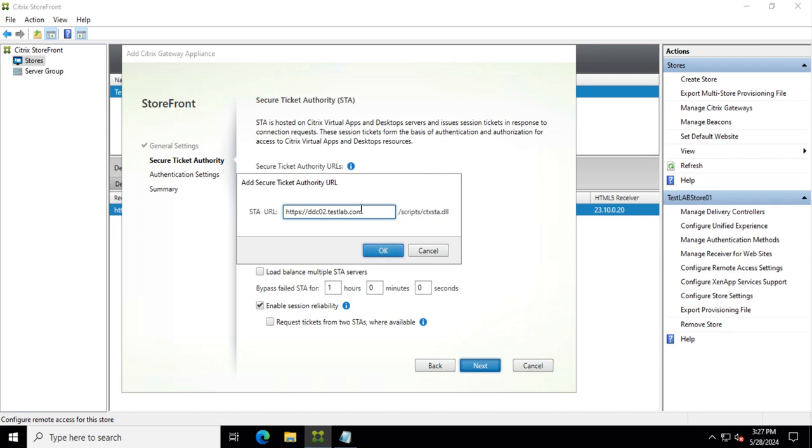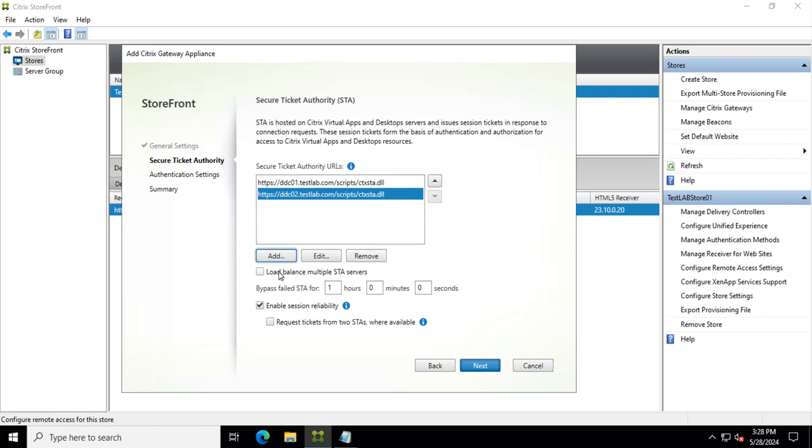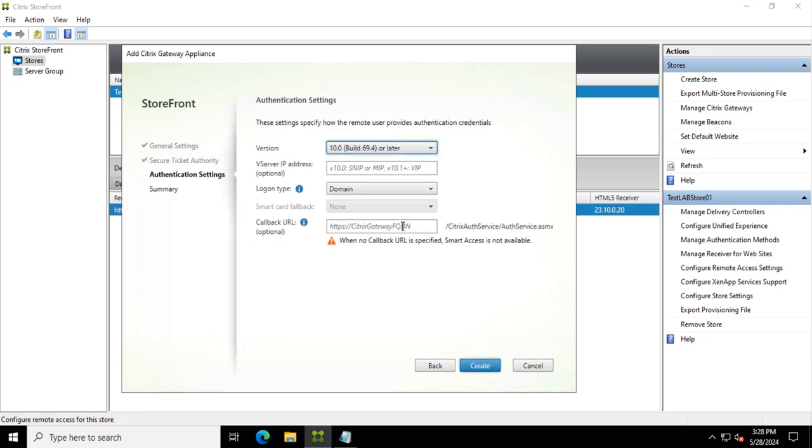So do not add more here and less in the gateway or the other way around. You will have some issues if you do that. Load balance, okay, and everything stays the same. Next.